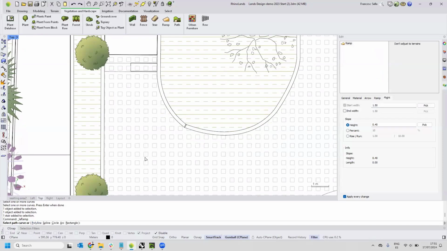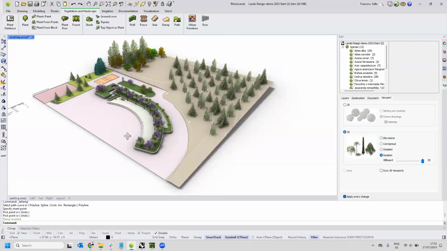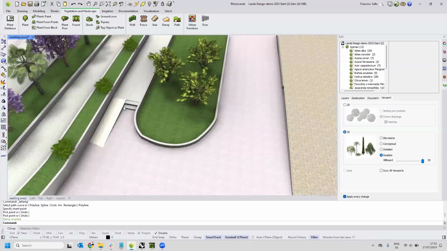That means that you can have ramps with curved paths, okay? But in this case, I'm going to select the polyline option, and I would select the justification left to left and create the ramp in here. We can see here the slope of this ramp, and in 3D, we can see how this looks, okay?